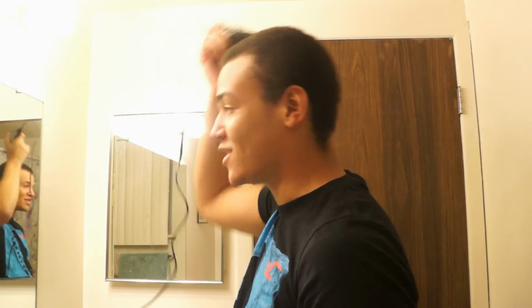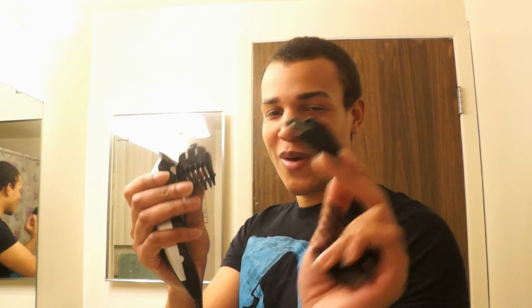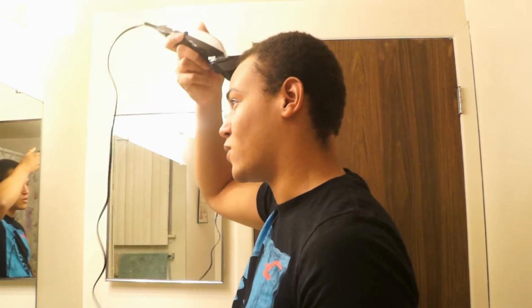That doesn't even reach. So that's too high too. Alright, so I got like 4 of them here. 2 of them, these little 2 here, this one, and then this one. These 2 obviously don't have autofocus on, so it won't zoom in. But these 2 right here I know for sure will cut my hair, so I'm going through being fairly cautious, I guess. And then we'll see once it goes through.